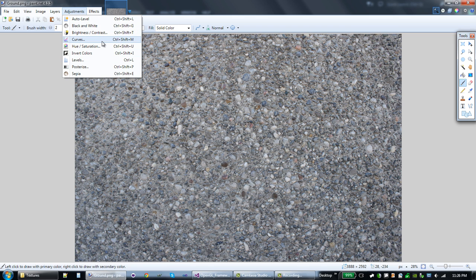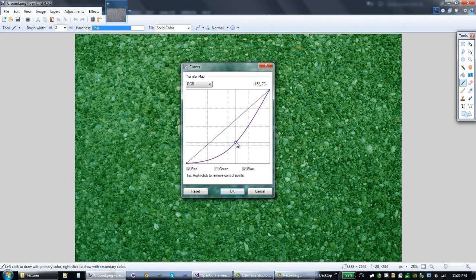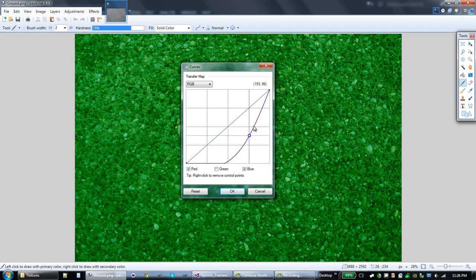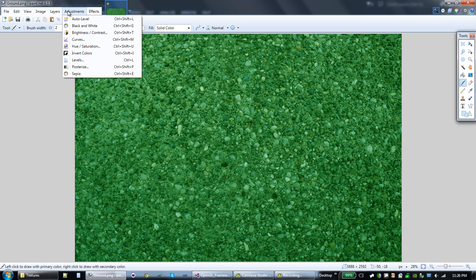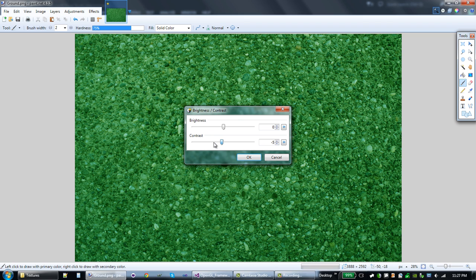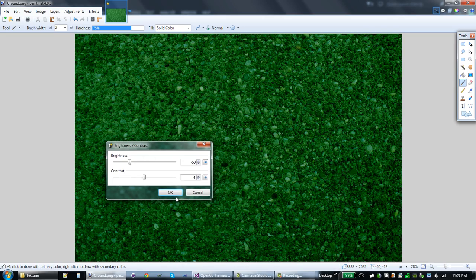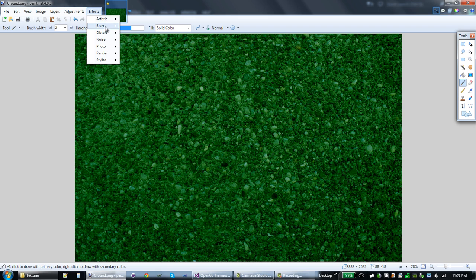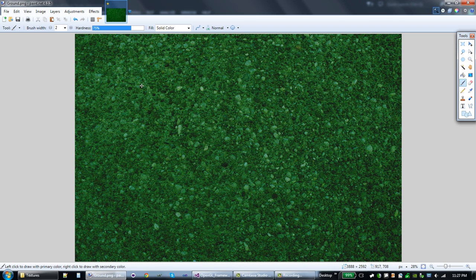Let's see, what do we want to do here? Let's bring the curves. Let's bring down the green or something, or everything but the green. Let's make this all like swampy. Cool, it's all green now. Let's make it dark. Brightness down. Yeah, now look at that swamp. That's a swamp. Let's make it more swampy. Let's add something to noise. Want to add a little bit of noise? Sure. Yeah, noise. That's a swamp.